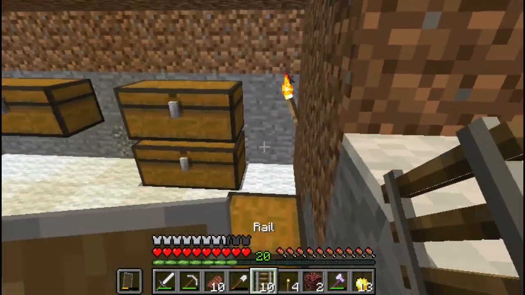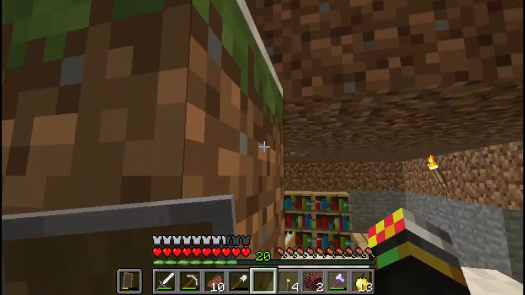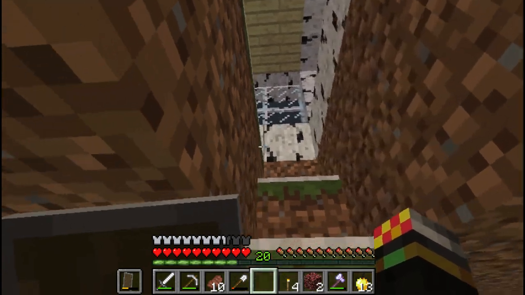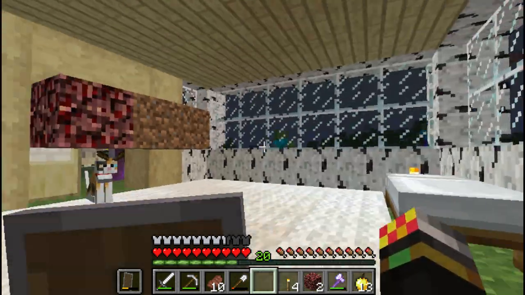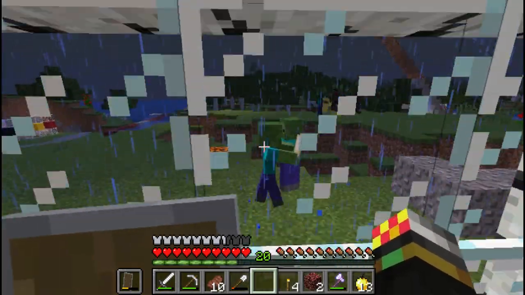Okay. That is very annoying. And there's my door. Help, send help, please. I'm being sieged. You don't actually, just grab my door.